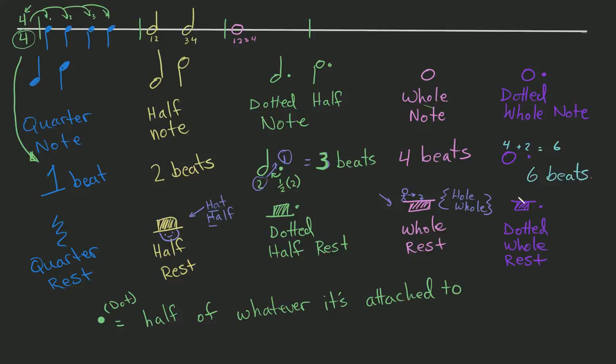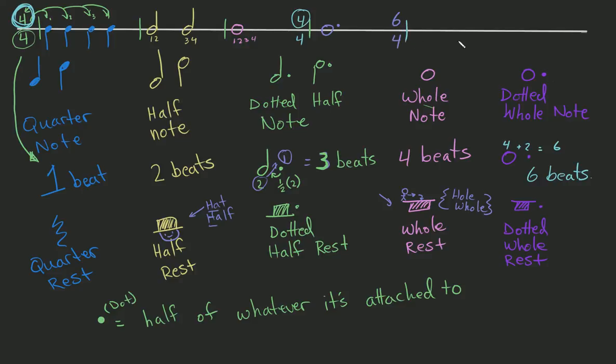6 beats. Now, if you only have 4 beats available in your measure, for example, this measure is still in 4/4, we will not be able to do this. You cannot put a dotted whole note here. This doesn't exist. It's too big for this. So what you can do is make other music. We'll talk about this later.